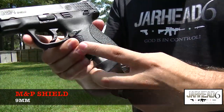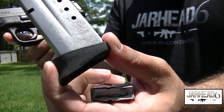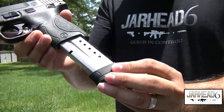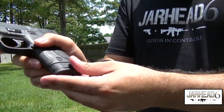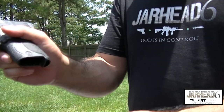It does come with two mags. The first one is going to be 7 plus 1, and I did put a pinky extension that does not come with the magazine. The second one is going to be 8 plus 1. This mag right here gives you the feel of a full-size gun, and I really like that. But you're going to lose some of your concealment aspect if you select to go that way.